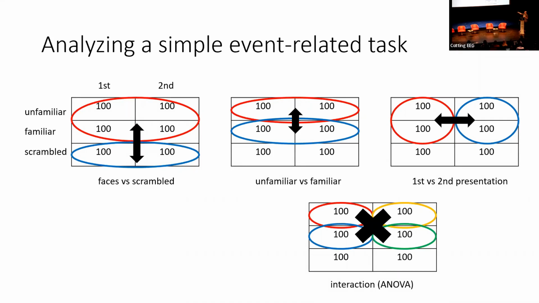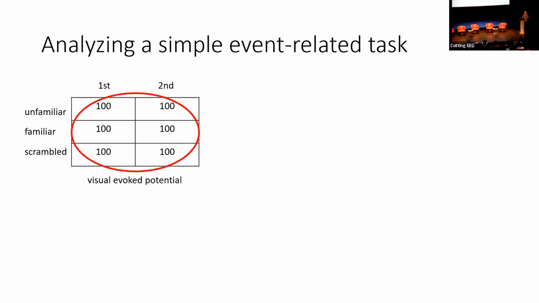We can also look at the difference between unfamiliar versus familiar faces, ignoring the scrambled ones. Or we can look at even more subtle differences, like the first versus the second presentation of a face. You can also go into more detail and ask whether there's an interaction between famous and unfamiliar faces and the sequence of presentation, because the famous faces the participant would have seen before, whereas unfamiliar faces not. So this is like a parametric, factorial design that is often embedded in our experimental structure and that we often report. And this is something to keep in mind in the analysis.